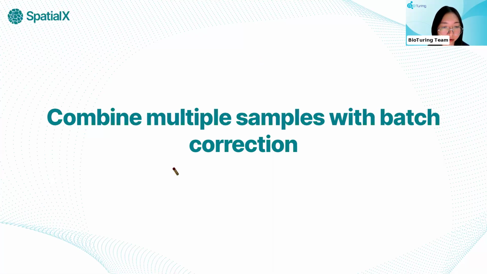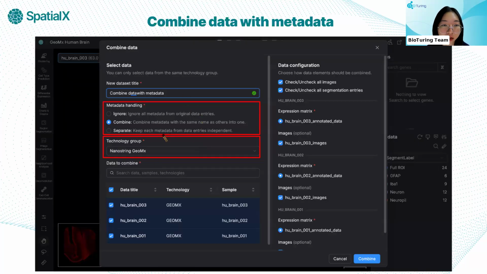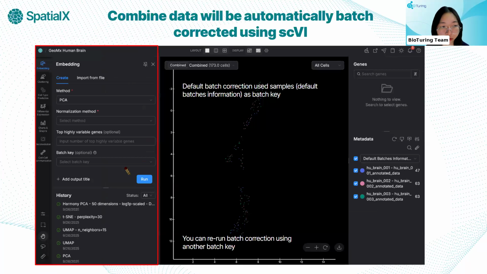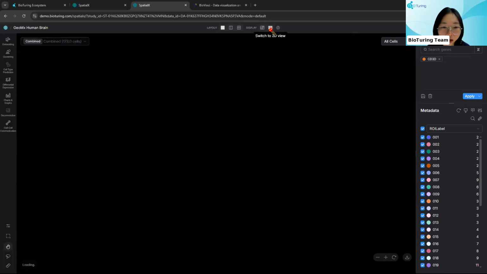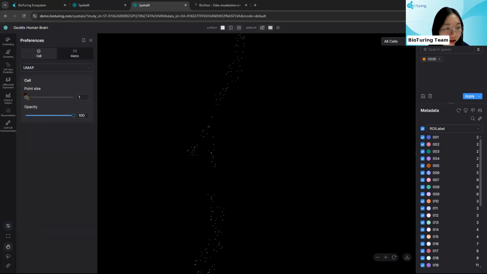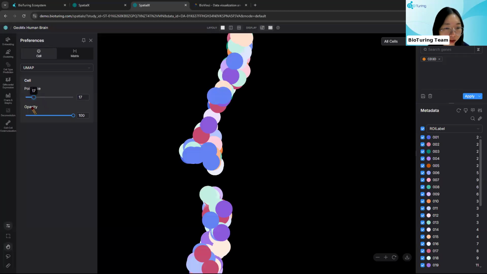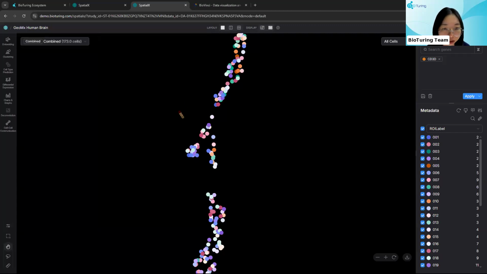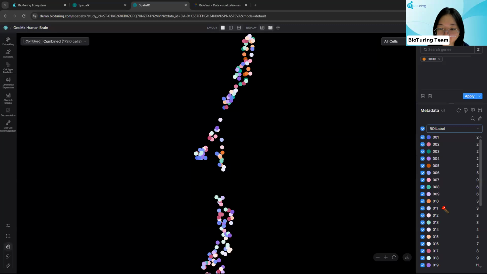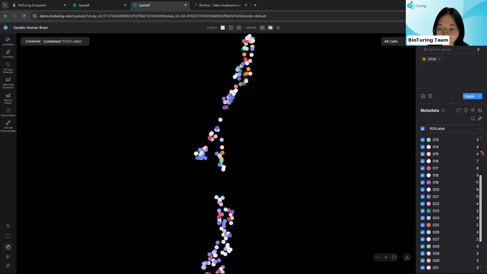All right, so now that covers how to combine samples with the metadata. Let's go over how to perform embeddings and batch correction. To access the embedding tool, you want to switch the display over from the image view to the 2D view up here in the top toolbar. Doing so, you'll be able to see these tiny spots. Let me up the point size so you can see a little bit better. Each of these spots here represents a separate ROI. You can see that they're colored differently, and the ROI label over here represents the ROI number.